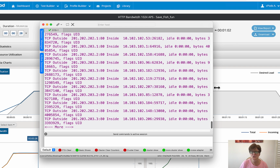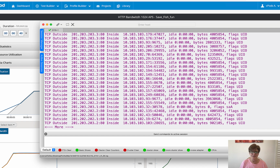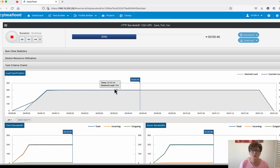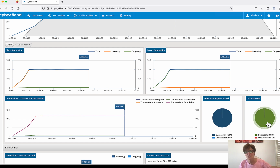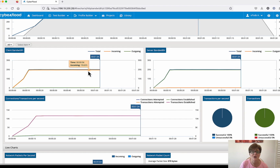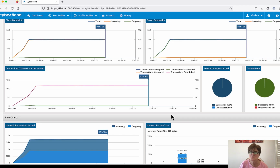And this will actually start showing you that 201.203 on the outside is talking with 10.103.103. And then we can just go ahead and continue and see that 102 is talking to 202. And if we come over here, we can see that we have all these users, and actually we're running at a really nice bandwidth right now, about 19.61, 100% successful, just cranking right through that Firepower 3110 in ASA mode. So rocking. Our average packet size is 969, so pretty good.